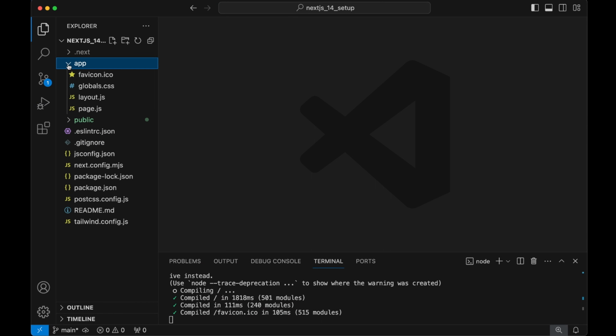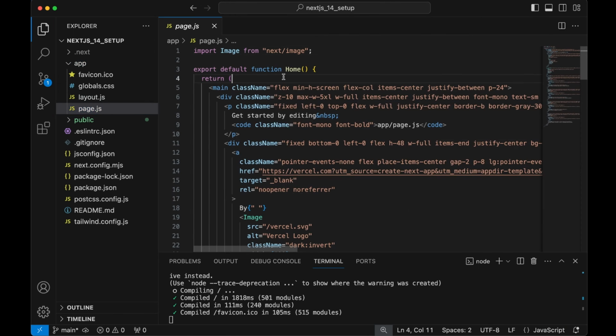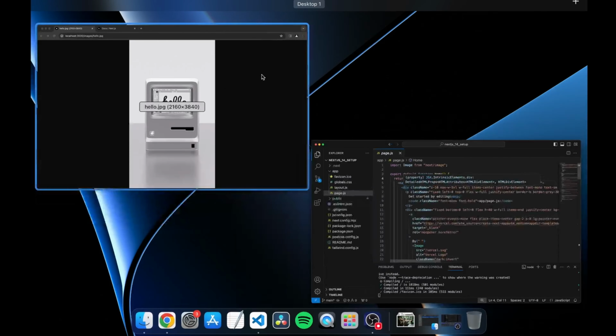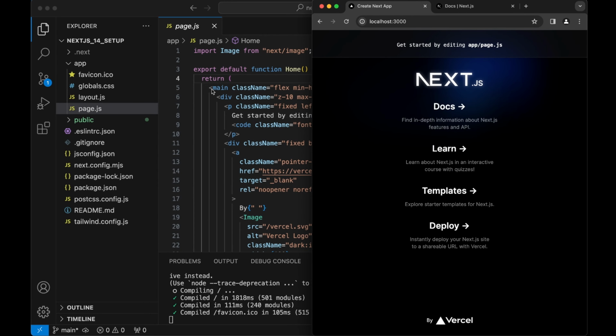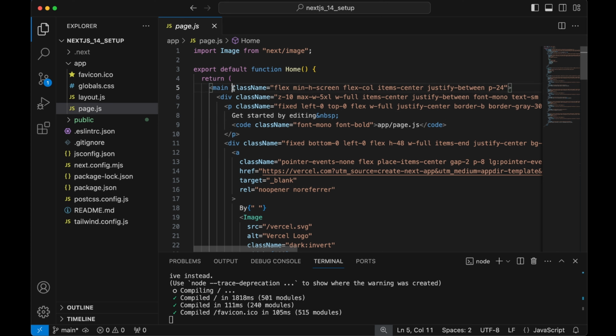Let's go to the app folder up here. App is our main programming pages right here. There's page and layout. So I'm going to quickly go through these and show you how it is. Right in this page here, this is what's running Next.js. Here is the root homepage. That's all the code that you see in page right here. So everything in here, you notice that it's using className and it's running all this stuff.